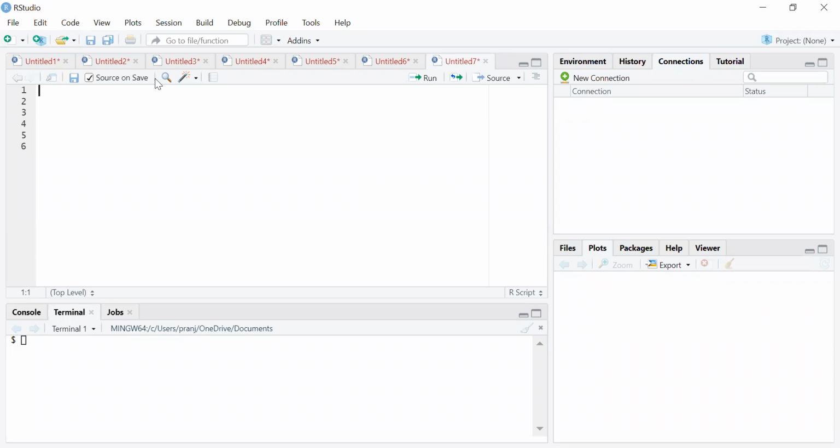For example, your data frames, your arrays, your lists are almost the same. The way you write your for loop and your if conditions is almost the same. The way you define your functions is the same. Plots also, the way you get your plots, are almost the same. So our focus would be to get a little bit comfortable in R.